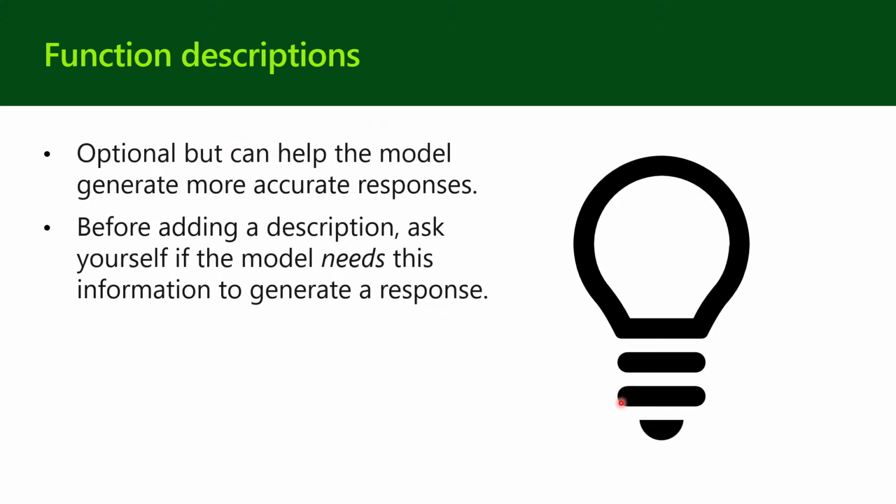Function descriptions are optional. This description attribute is optional. But we are using them most of the time. Again, the best practice: if you can describe a function without this description, that's the best case. How are you going to do that? With the name of the function, with the parameter types, with the parameter names. If you can explain it that way, that's perfect, because you will reduce the number of tokens. But if you can't, then keep it simple again, as much as possible.